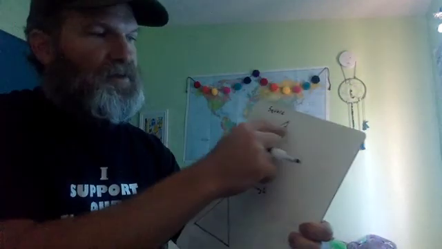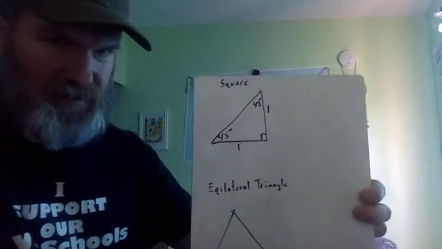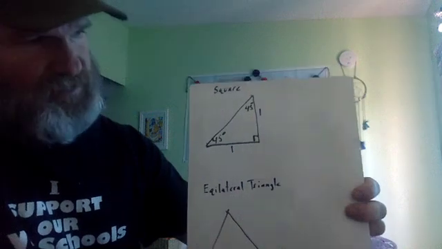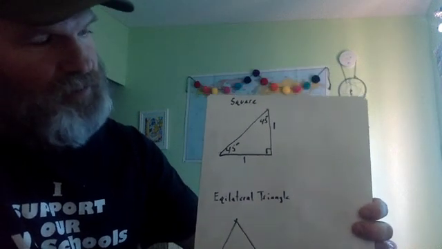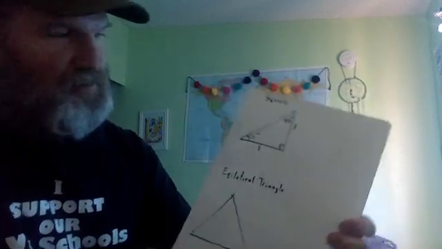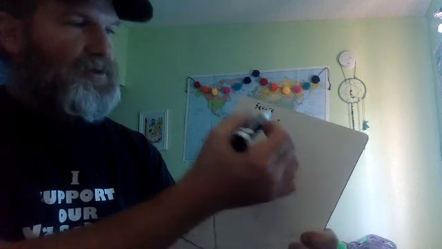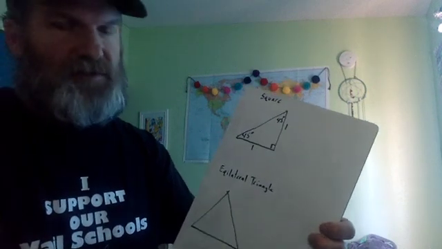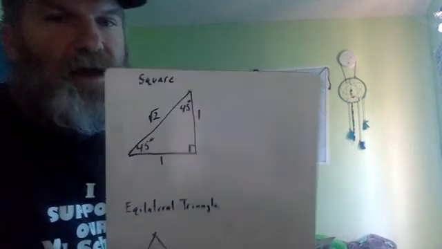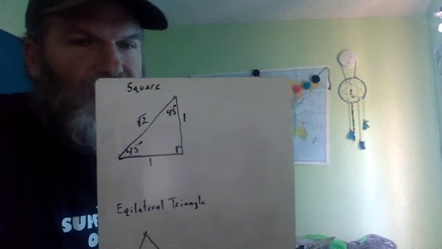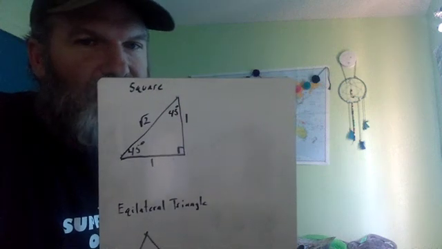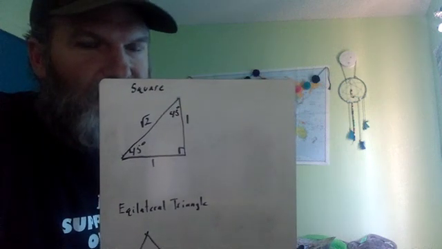These two sides are going to be the same, so let's just go with 1, because we always start off with a base, kind of like the unit circle. Radius is 1, it's just easier to work with. So let's say every side was 1 in this. What would the side of the hypotenuse be? Well, it would be 1 squared plus 1 squared, which is 1 plus 1 is 2, and then take the square root of 2, and you get the square root of 2 for your hypotenuse. So that's your 45, 45, 90 triangle: 1, 1, square root of 2.